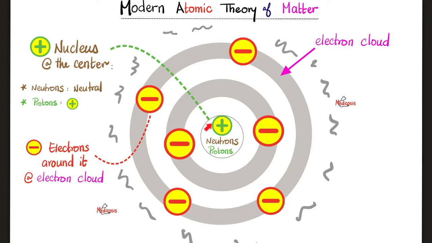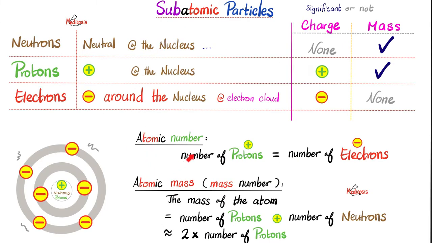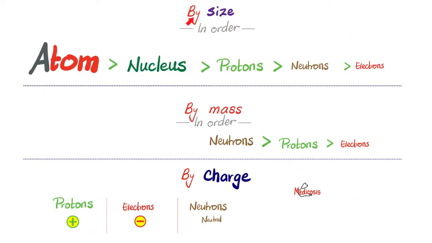In the atom, there is the nucleus in the center, and we have electrons or electron clouds around it. We talked about all of these concepts before. Please pause and review. Let's arrange them by size. Atom is the biggest. Electron is the smallest. Bigger than the electron, we have the neutron. Bigger than the neutron is the proton. Bigger than the proton is the nucleus, of course, because it contains protons and neutrons. And the atom contains all of them, so the atom is the biggest.